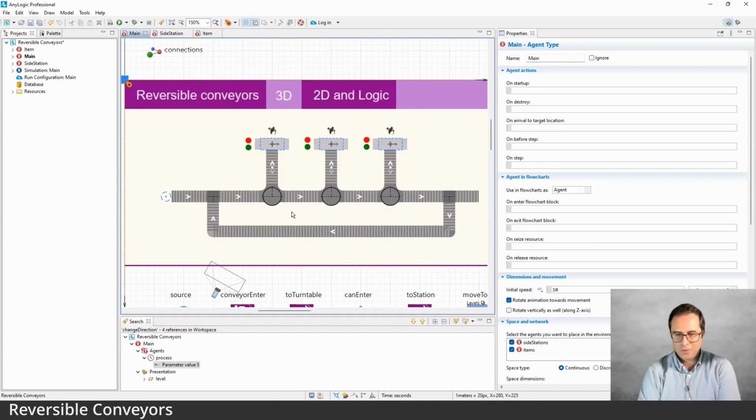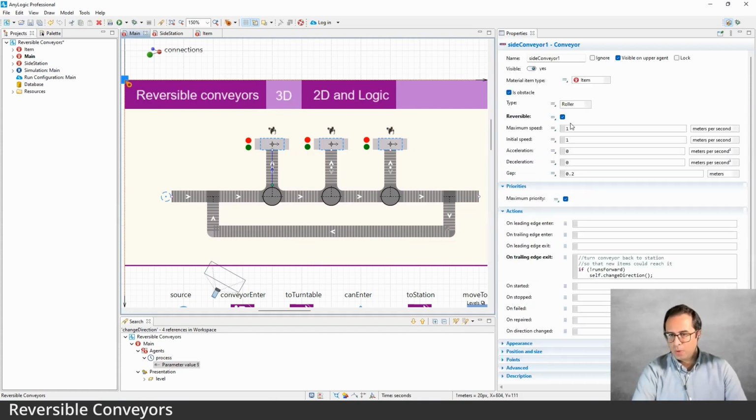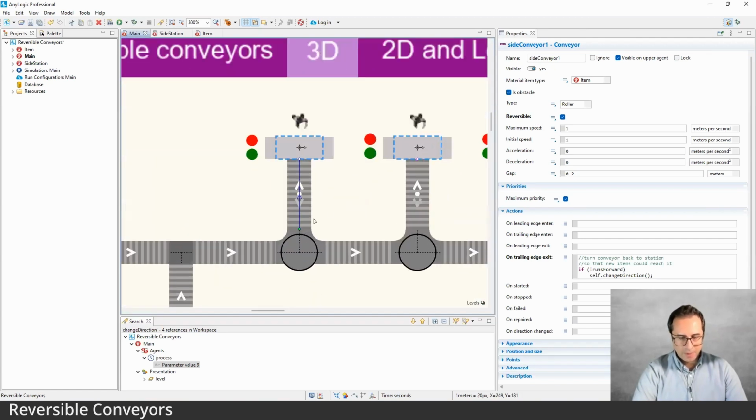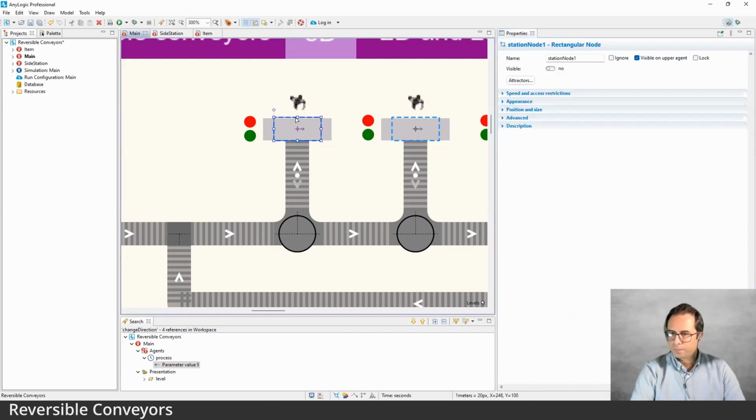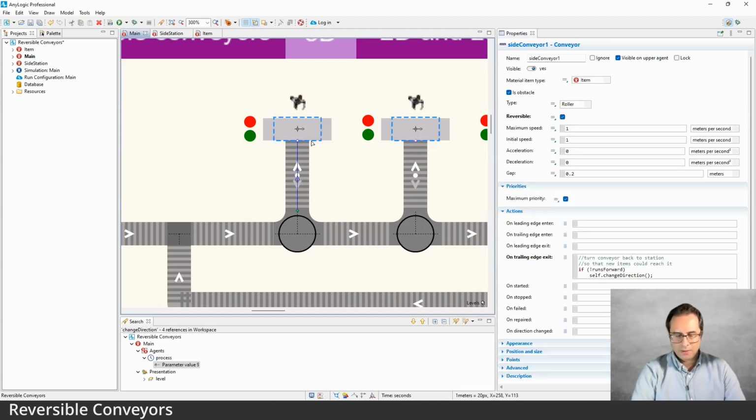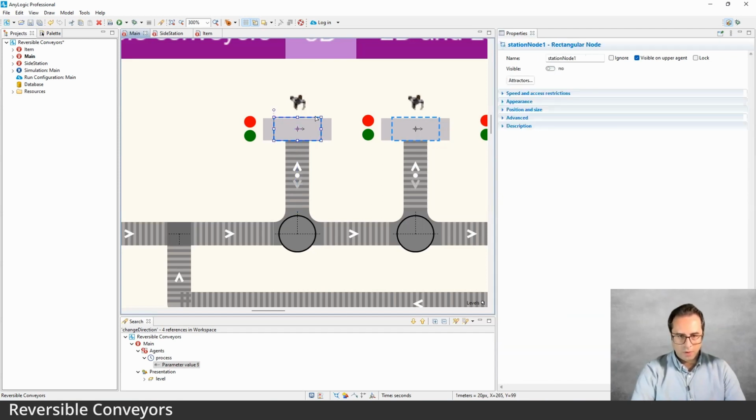Now that we kind of saw some side techniques, let's get back to our main topic, which was the reversible conveyors. So let's see what is happening here. The first thing is when the object is coming in, it goes up and it gets to this station, which is fine because the default was activated in that direction and everything was going to work fine.